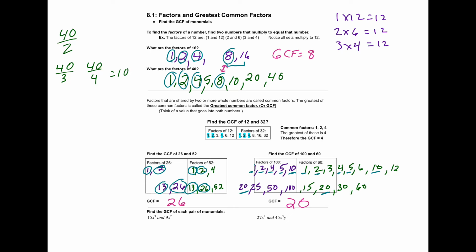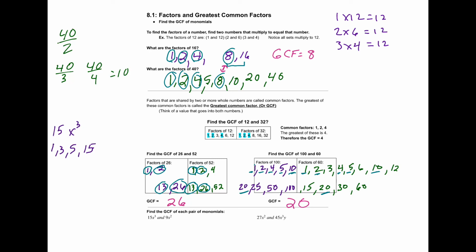All right, and here, putting the algebra in here a little bit, let's find the greatest common factor of each pair of monomials. So I have 15x cubed. And I want to write out all the factors of that. So we're going to start with just the 15. And when I look at what are factors of 15, I can do 1, 15, 2 doesn't work, 3 does, 3 times 5, and then 4 also doesn't work, so there's nothing in between 3 and 5. So 1, 3, 5, and 15. Not 14, sorry about that, 15.